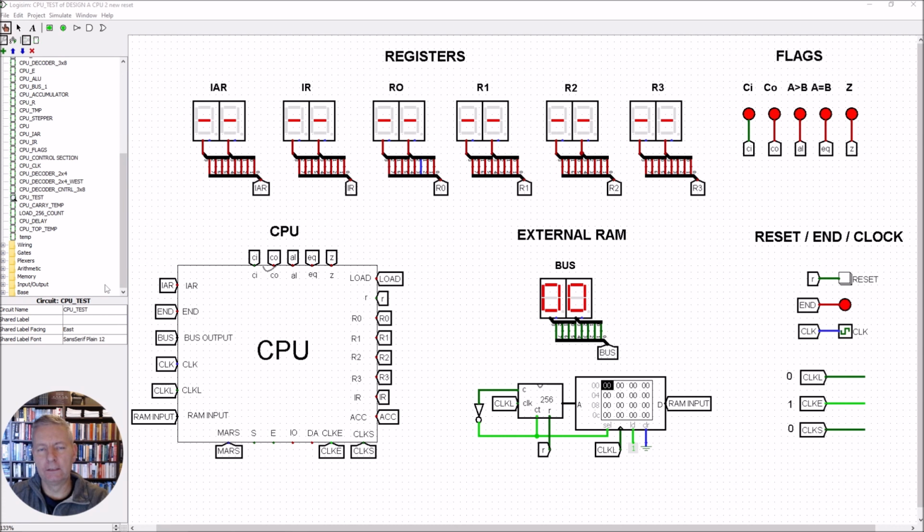Now that we have a good idea about how the new input-output instruction is going to work, let's actually go ahead and build it. The first thing we want to do is build a couple of circuits which will act as an input to our CPU and an output from the CPU. So we want to get a couple of circuits on this level here.